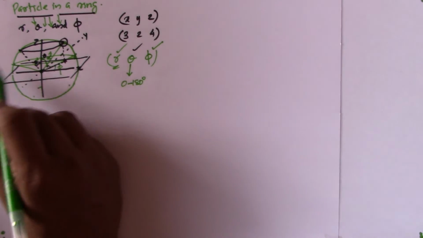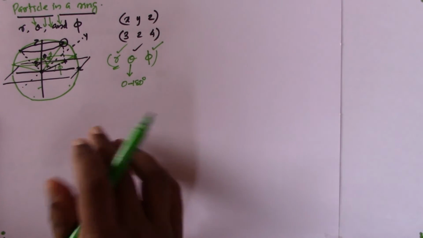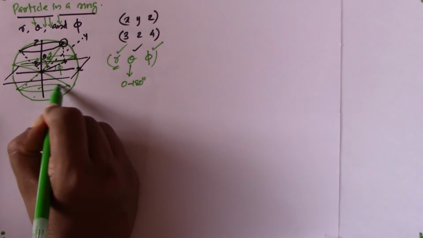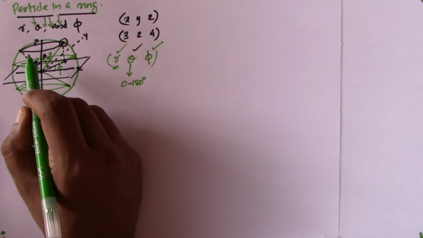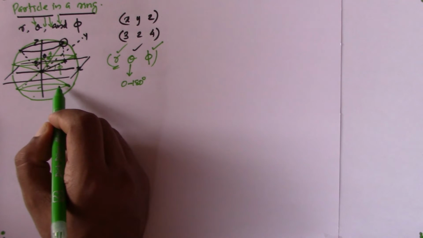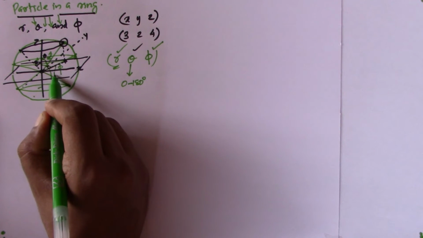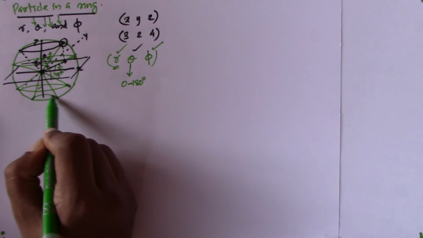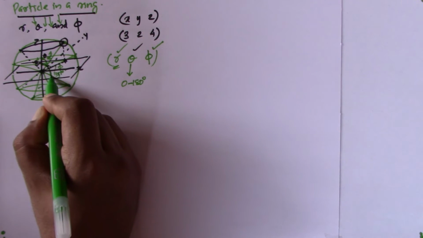And when we are reaching the xy plane, the cone is like a circle. At that time theta is equal to 90 degrees. When we are going down, the cone will be like this, right? Then theta will be more than 90 degrees, because we have to measure from the plus z direction. More than 90 degrees, that is something like 135 degrees. For example, this angle is 135 degrees, and as we go closer like this, it will be again something like 170 degrees, this angle from the positive z axis.